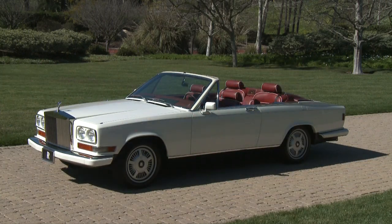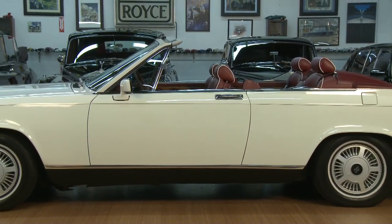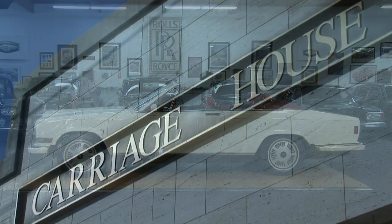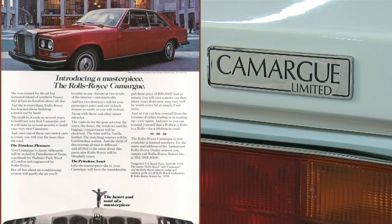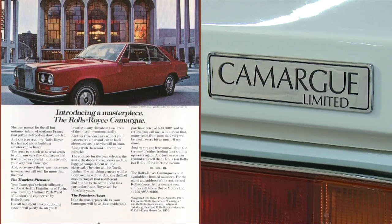This car's remarkable engineering inspired the collection to find out more about its history. In 2012, they discovered through the original dealer that famed coach builder Nikko Sokol was responsible. I started a carriage house in 1970 in Manhattan on the Upper East Side, the largest factory authorized Rolls-Royce dealer in the world. I had the first one delivered in America, and there was a gentleman out in Long Island who purchased it from me. The gentleman never even took delivery of it. I delivered it right on a truck to Nikko. And I watched every step of that car. It was incredible. I mean, the workmanship was equal or better to that of the factory.